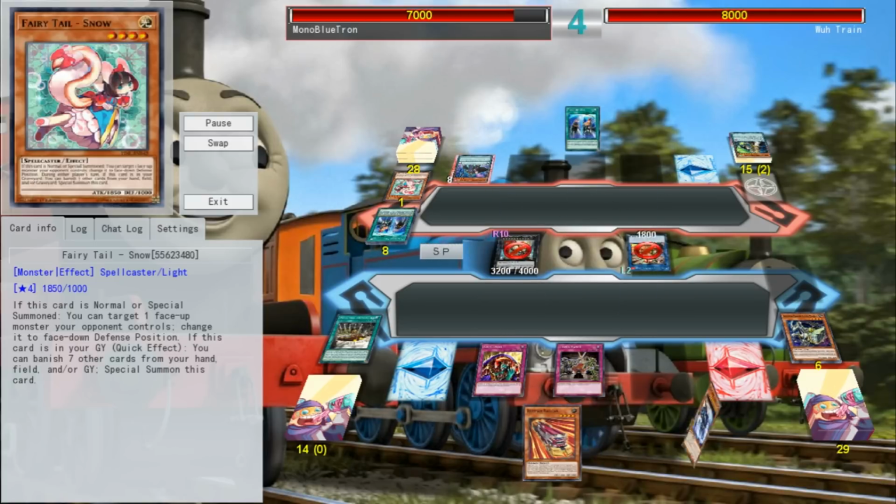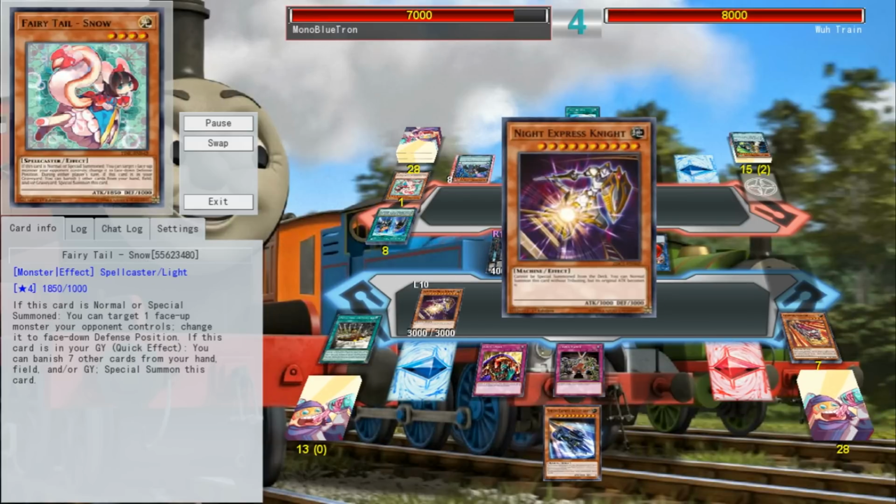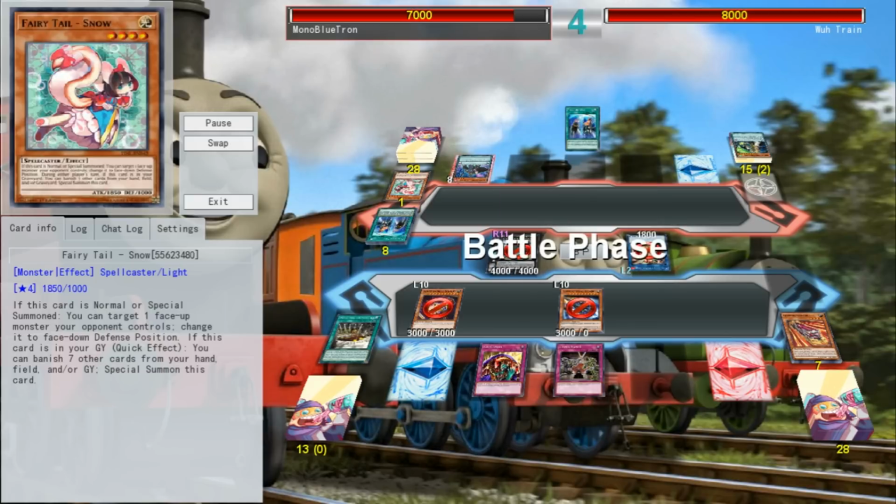For turn, we draw Speedy Express Bullet Liner. We'll use the effect of Revolving Switchyard after going into Liba for a Knight Express Knight who retains his attack. Will attack for 4,000, 3,000, and just a teensy-weensy bit over lethal.